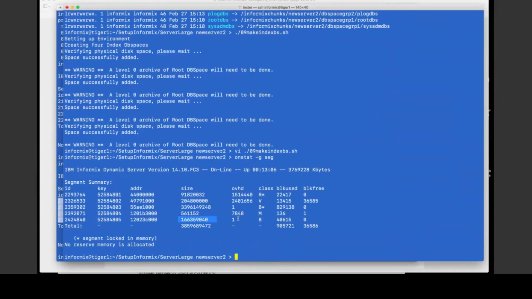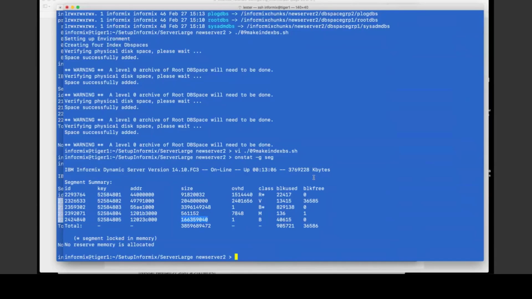That's this buffer pool right here for the indexes. And that's one of the reasons I like doing this. Indexes perform best in 16K pages, and having them in a separate buffer pool means you can tune one buffer pool for data, one for indexes.